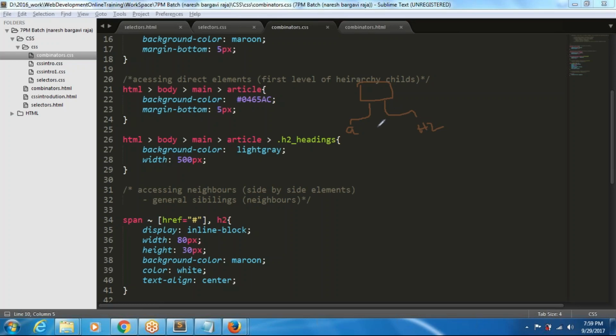Or I can say this is not inheritance, I can say this is sharing of properties of HTML elements. Okay, so that is about the combinators.